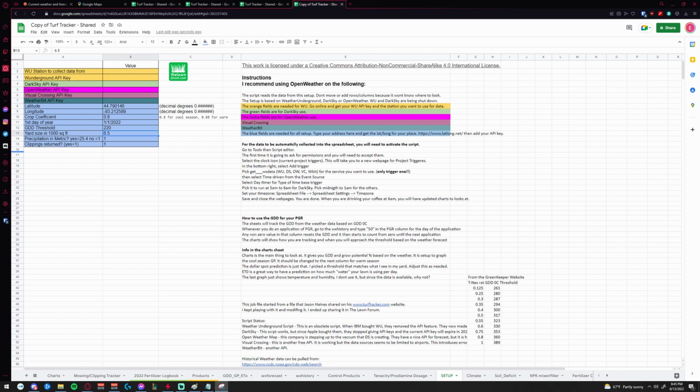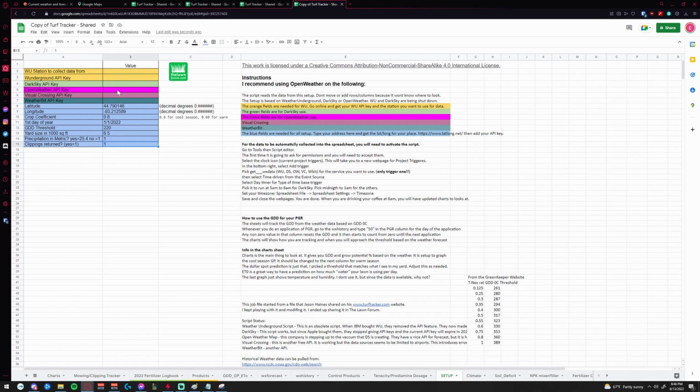If you do not know this, you can go to measuremylawn.com and it'll bring up a satellite image that you can get a close estimate of what your lawn size is. And then you come back here and enter that back in as per 1,000 square feet. So I have roughly 6,500 square feet, so I enter that as 6.5. Precipitation, I prefer inches, so I set this to 1, but if you want milliliters or metric, you can set it to 25.4. And then for clippings returned, you do 1 for yes or 0 for no.